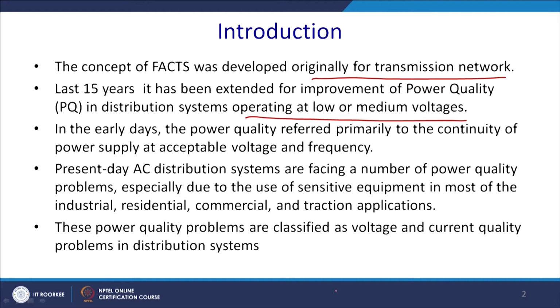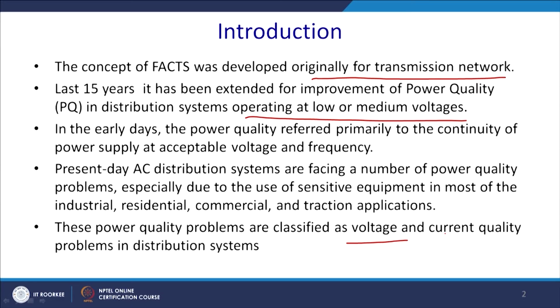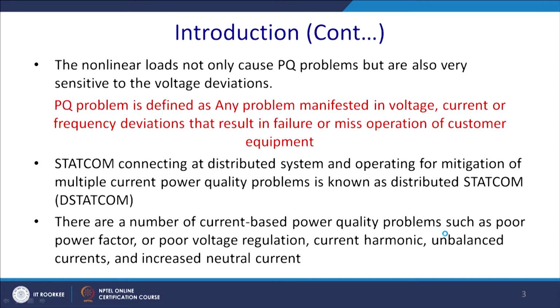The power quality problems today are now classified as voltage and current quality problems in distribution system. Due to the advent of power electronics, we have nonlinear loads. Such a load not only causes PQ problems, it is also very sensitive to the voltage deviation. PQ problem, that is real power and reactive power problem, is defined as any problem manifested in voltage, current or frequency deviation as a result of the failure or misoperation of the customer equipment.